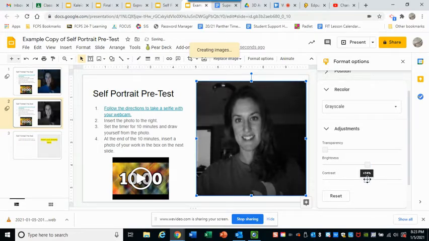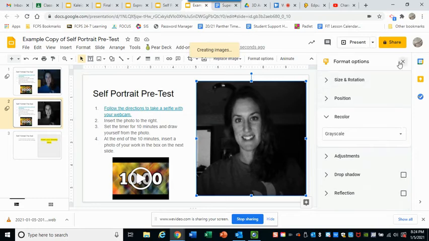What is hard for people to see is contrasting areas of darks and lights. And if you increase that, I was about at adding 20%, but everybody's picture will be different depending on their lighting circumstances or the colors that were originally there as well. This is going to help me really clearly see the darks and the lights within my photograph so that I can circle the highlights and the lowlights on my drawing of myself.